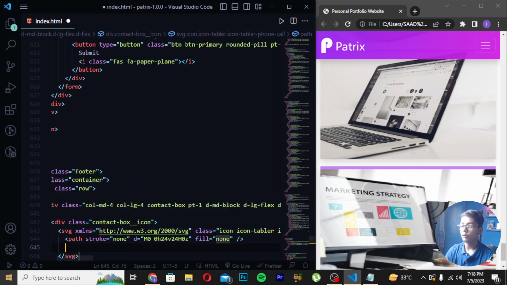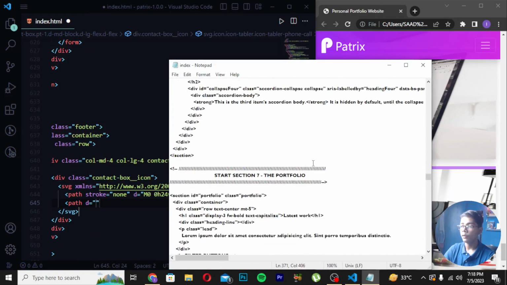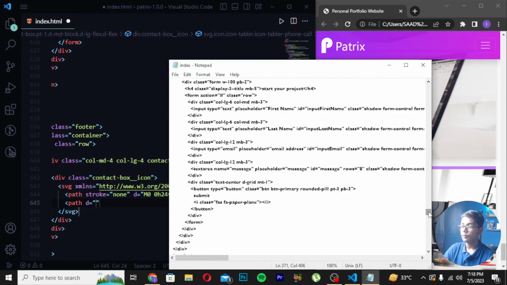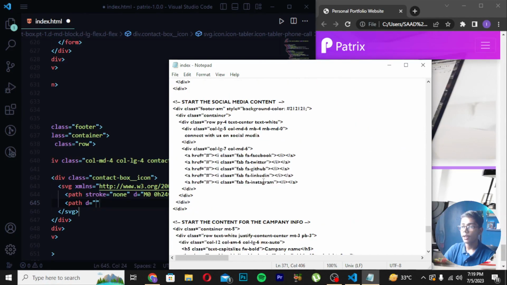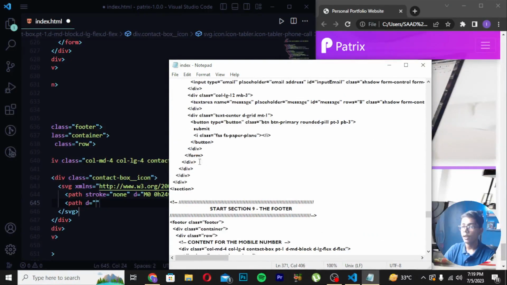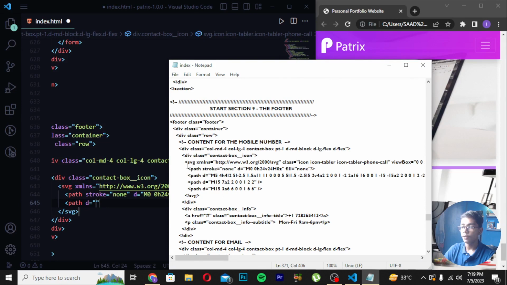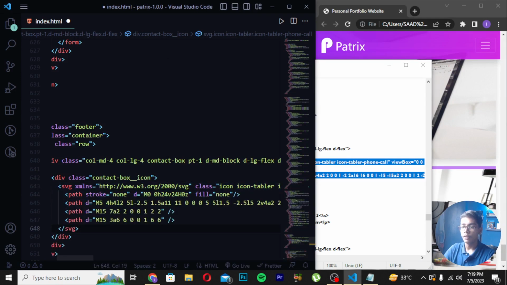After closing this, you have to now create a path tag d is equals to. Then you have to paste the link here. So I'm just getting the link on my file again. So I will be moving to the footer section here. And after moving here, you have to now directly move at the top, and here we are getting one footer section. If I show you, you can see there it is the footer section which we want. I will be taking this footer section till this SVG here, and like this I will be now pasting this SVG till here. You can see these are the footer which we have just put here.